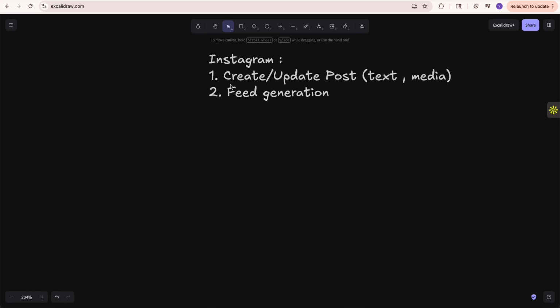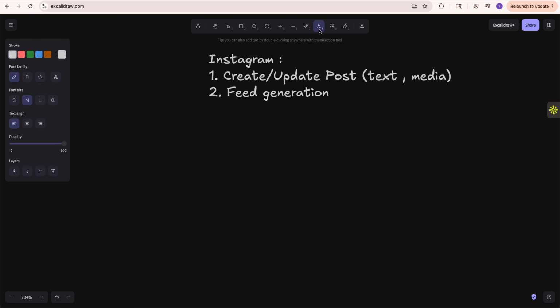So again, the functional requirements are as listed here. Now we will try to determine the scale of Instagram, and then based on that we will try to derive the non-functional requirements for our system. Coming to the scale, Instagram is a huge platform, so we can consider a similar scale as WhatsApp. Let's say we have 100 million daily active users on Instagram, or even 1 billion users we can consider. That's not a bad choice either.